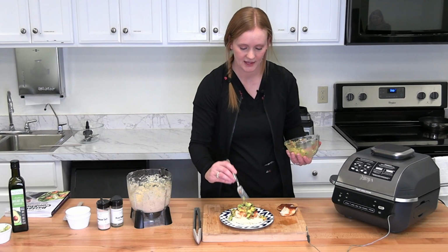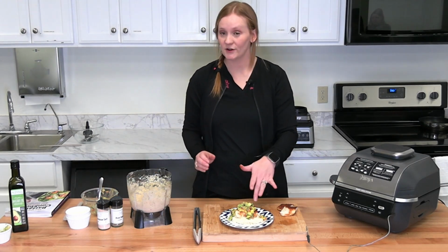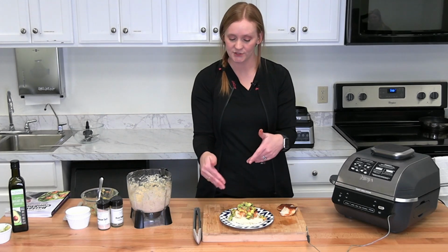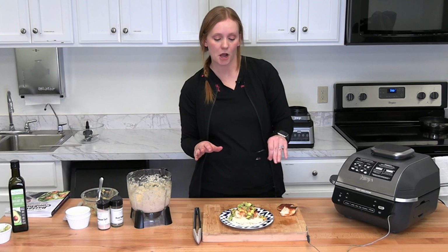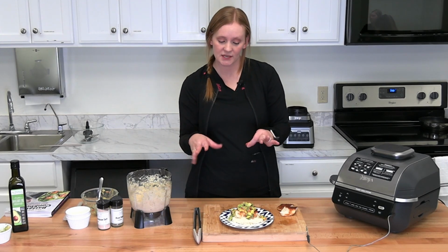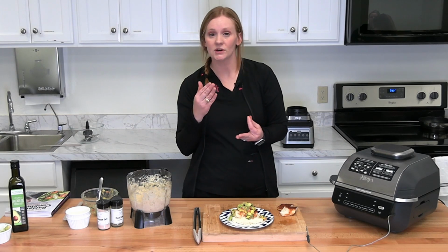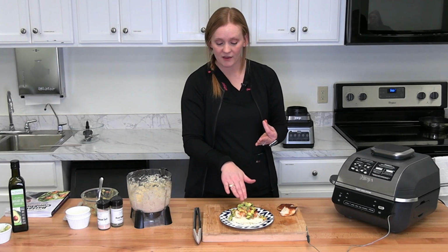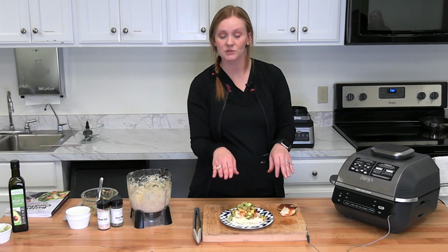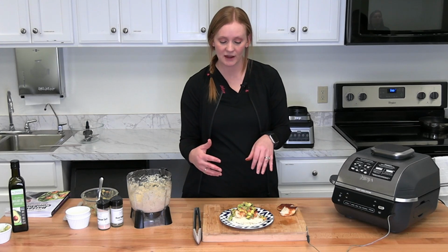Okay. And there you have it. That's our meal. So you've got those veggies there on the bottom. You also have the veggies as the salsa on top, and then you've got your protein there in the middle. So this is actually an option if you remove the salsa, and actually I'd probably be okay with you even doing the salsa, starting at week 3, you can have this fish. And then starting at week 5, you could have the cauliflower mash as well as the avocado mango salsa. So this is something that you can have pretty soon after surgery.